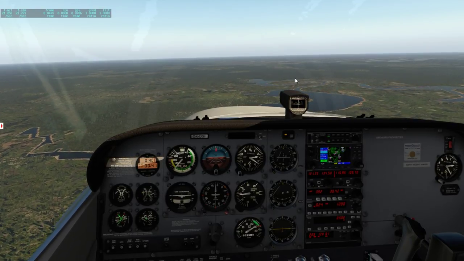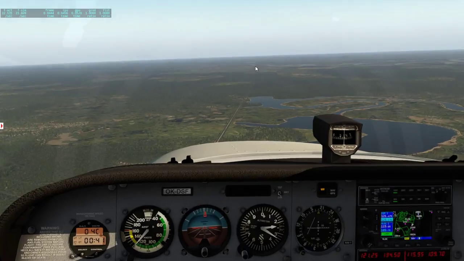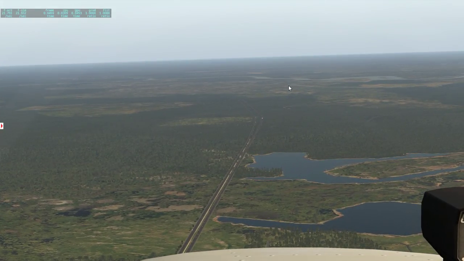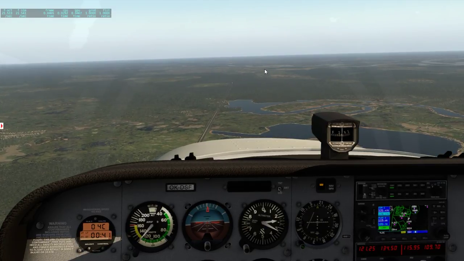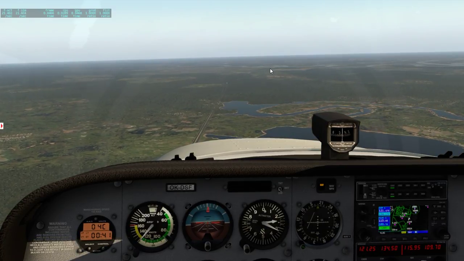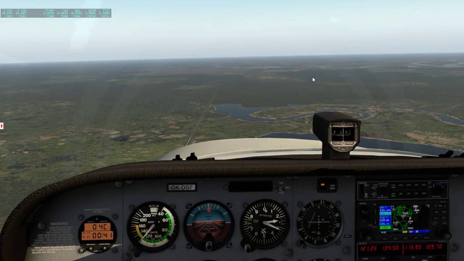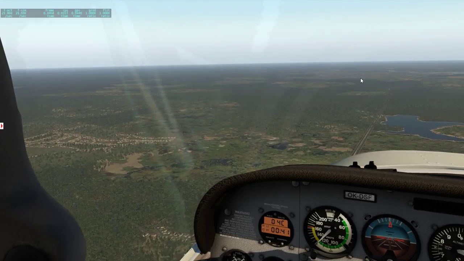The reality is when I go for my private, I'm not going to be training in a plane that has a G1000. I can tell you that. I do not make that kind of money. Although they do have a 182 with G1000s, but not training in that. Not at 210 an hour whatsoever.